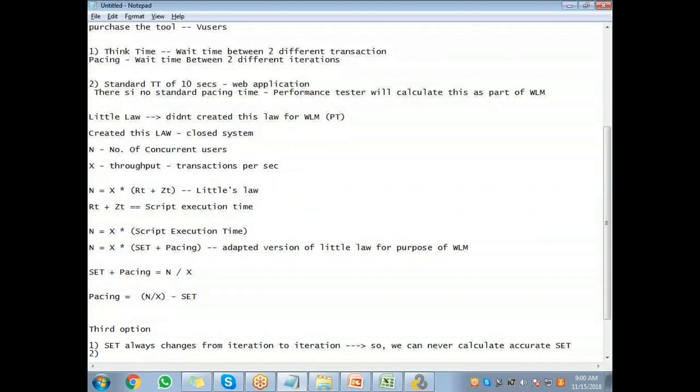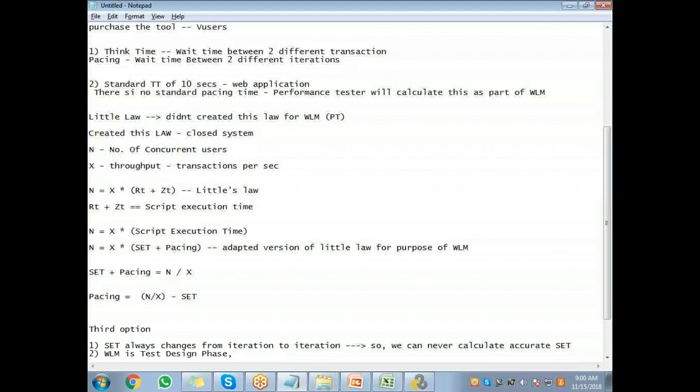The second reason: workload modeling is happening in which phase of PTLC? I know it's a long day, guys, but I need the answer. Test design phase. Workload modeling happens in the test design phase.